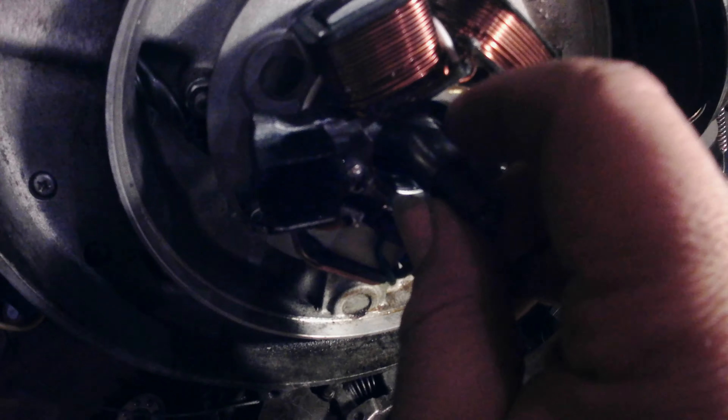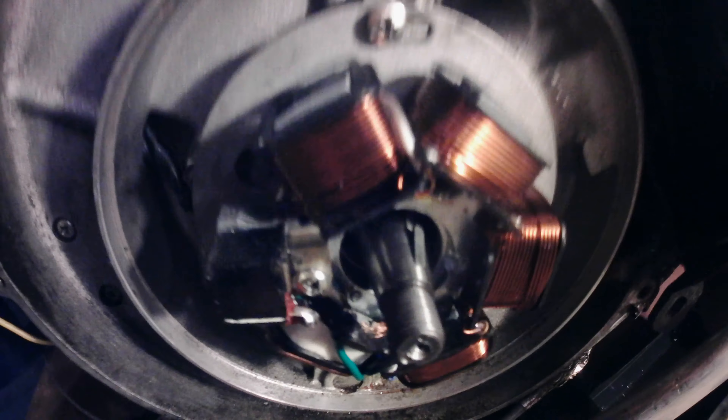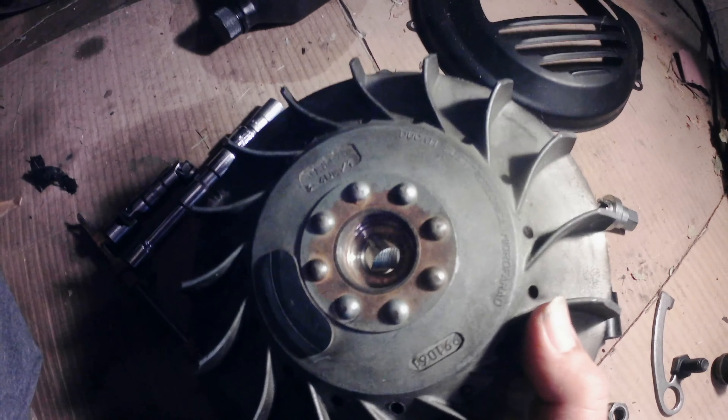Just push that little front end of the key a little bit down. There's a key in here — see how I can move it a little bit? You just move that tip down a little bit so it doesn't catch as you slide it in. And that way you can also see the cut on here — there's a cut on there — and you can line it up a lot easier.